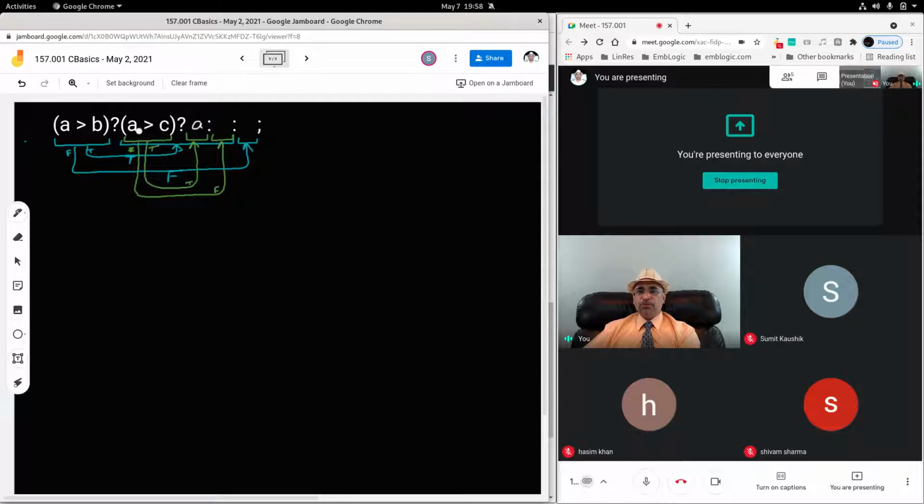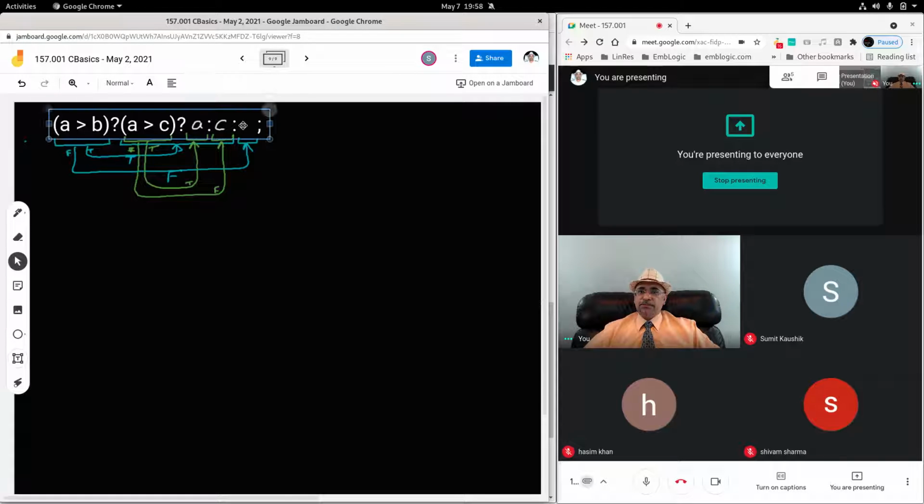In the true portion, you compare, is A greater than C? No. That means C is greater than A, so C will be the largest. On the other hand, if A is greater than B is no, B is greater than A, so false. You come here. Now B will be compared with C.